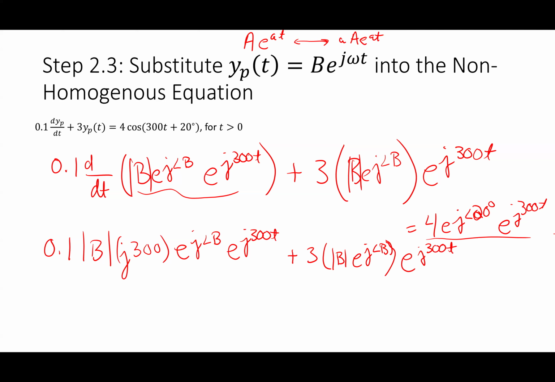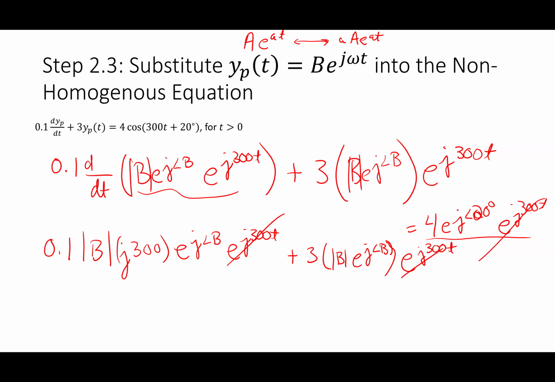Now, it's starting to look pretty ugly, but there's a nice thing that just happened here. What's true on both sides of this equation? Isn't there a term that's in everything? E to the j 300t is everywhere, and thus it disappears. Which is nice. All the time dependence is gone. There's no dependence on time anymore. That's the magical step that will ultimately allow you to stop doing differential equations in 2112, right? The fact that all time dependence just left means I don't need the d by dt's. I just need to know what they do, right? And I can skip some steps. Skip a lot of steps, actually.